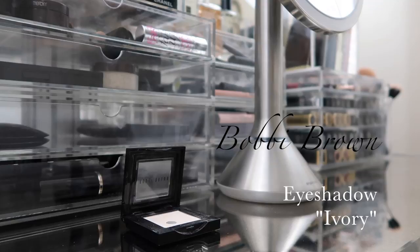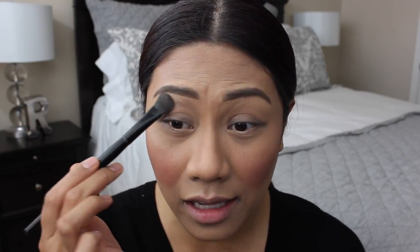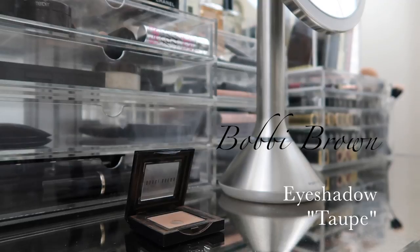The next thing I'm going to do are my eyes — I like to keep them pretty simple. The first eyeshadow I'm using is Bobbi Brown eyeshadow in the color Ivory. I've been using this for a long time; it's a great neutral base and highlight color for an all-over shade. Then I apply a transitional color on my crease: Bobbi Brown eyeshadow in the color Taupe, which is a soft taupey brown. I take it on my MAC 224 brush, applying it on the outer corner and over the crease, really focusing on that outer corner.